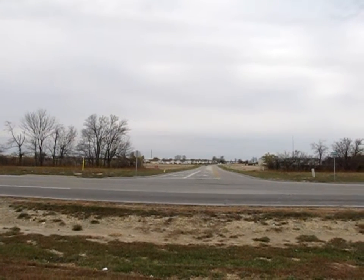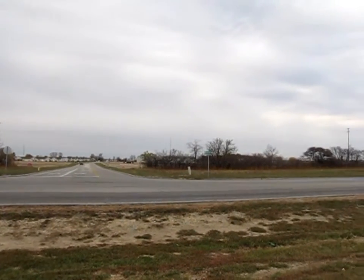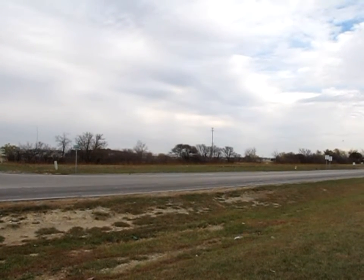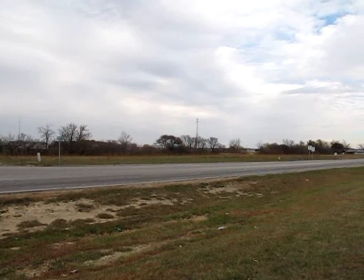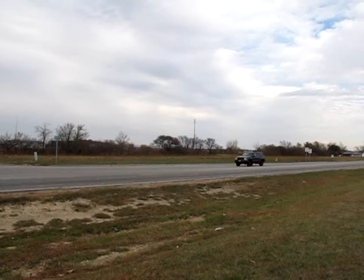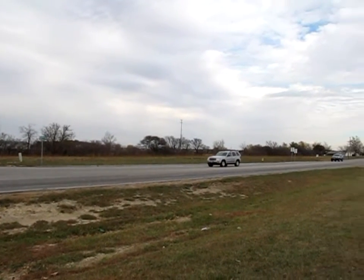KitchenAid distribution and manufacturing, and some residential areas. Across the street is another lot — it's a little bit bigger. It's 110 feet deep but 500 feet long. Same owner — both share the same parcel ID number but are split by KitchenAid Way road in between. Both can be sold together or separately.